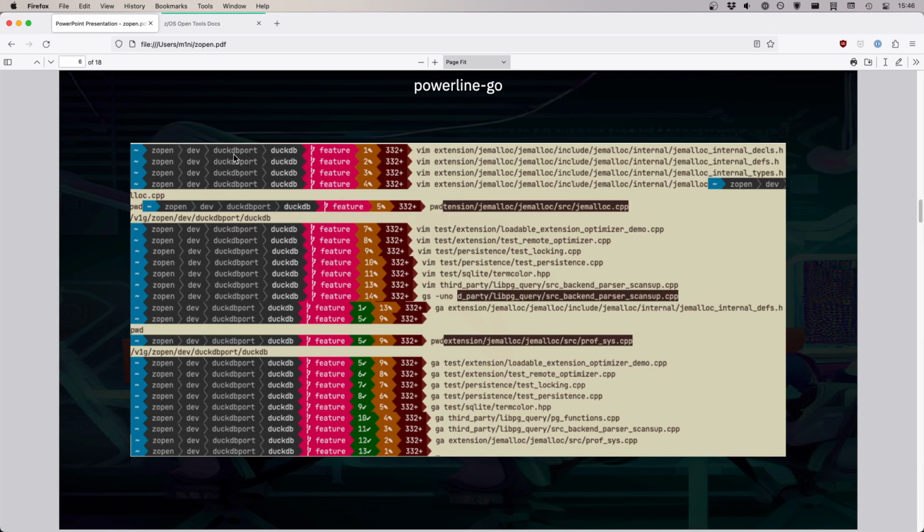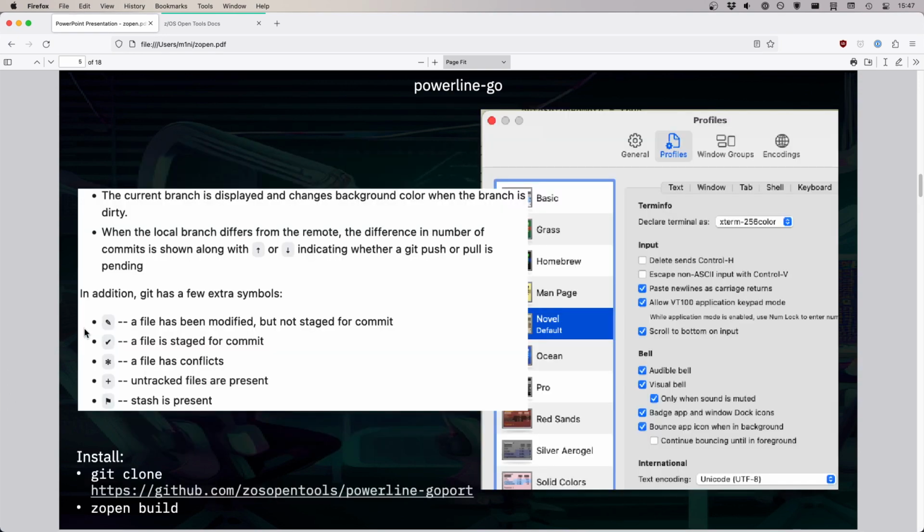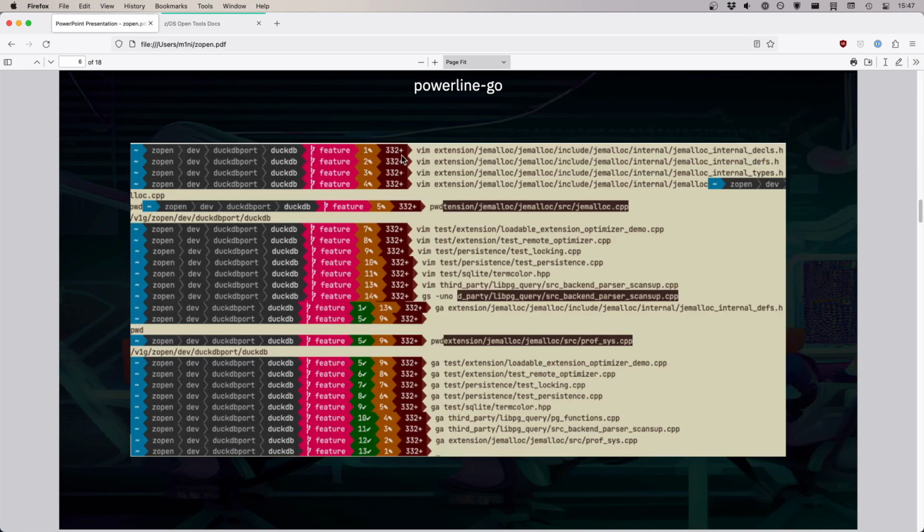It shows a bunch of top level directories, and if you're in a very nested directory, it shows the top three or something, which is configurable, and then it'll show a bunch of dots. This shows the Git branch if you're in a Git initialized directory, and these counts are what you see from the previous slide over here. So if there's a plus, it means there are files that are not known to this particular Git directory.